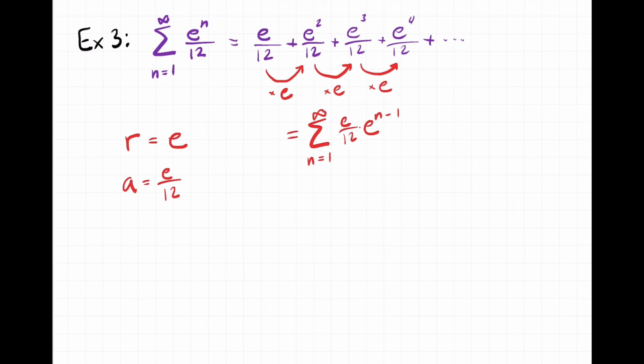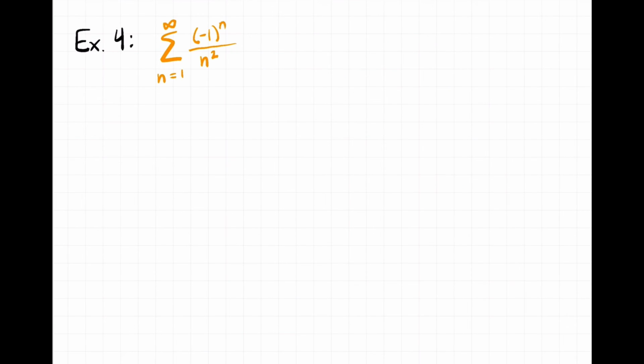What is that telling us about the series? If you're thinking that this series diverges, that there is no finite sum that it comes to, you're right. And we'll look at that in just a moment. Let's look at one more example of a series here. Let's look at the sum as n goes from 1 to infinity of negative 1 to the n over n squared.